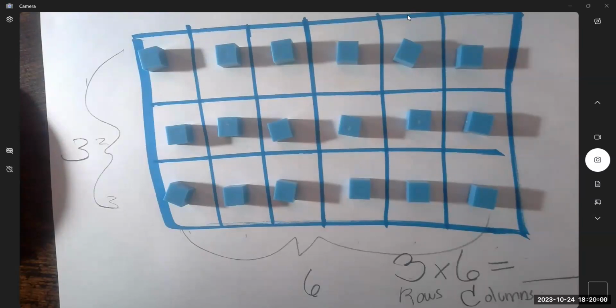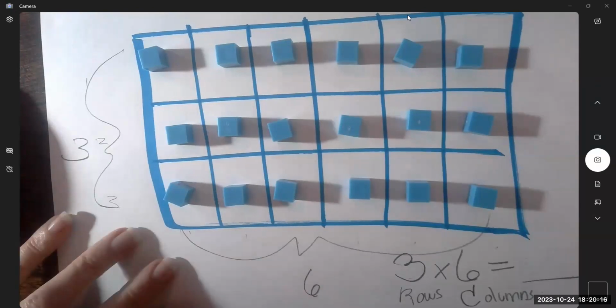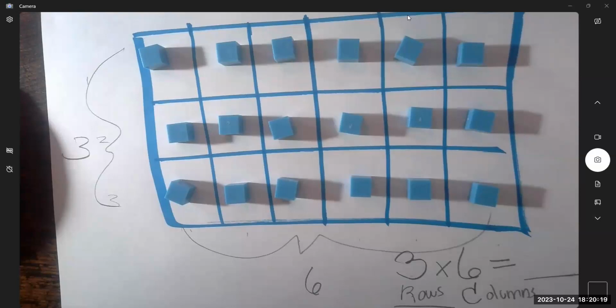So think back to how addition and subtraction have this opposite, we call it an inverse relationship. Multiplication and division also have an inverse relationship. That means they're opposites. So in multiplication, you can use the number of groups or rows and the number in each group to find the total, right? In division, you know the total instead, and you have to find the number of groups, or rows, or the number in each group.